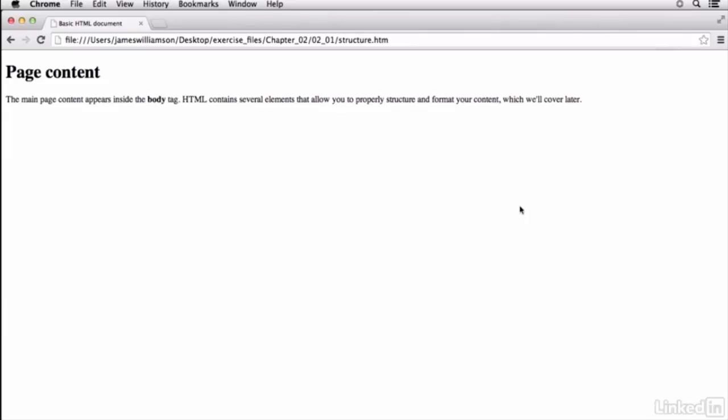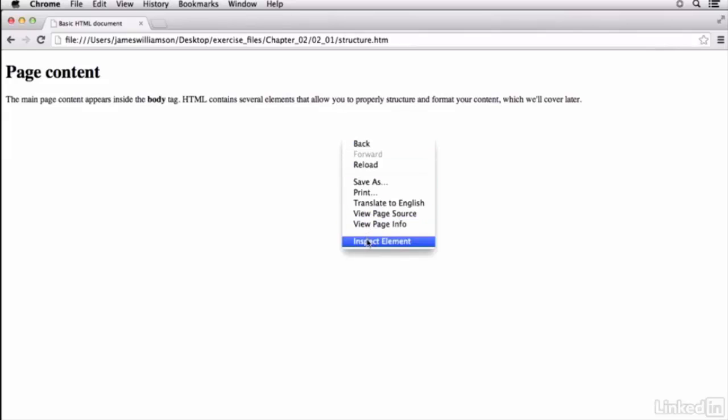Things like that. But it's really hard when we look at a page in the browser visually to determine what the actual structure of the document is. One of the nice things that most browsers give us are some tools to allow us to inspect these documents. So in Internet Explorer, for example, it has the developer tools. And in Firefox we have Firebug. And in WebKit browsers and in Chrome, we have what's known as the WebKit inspector. So they allow us to get a window into how documents are structured.